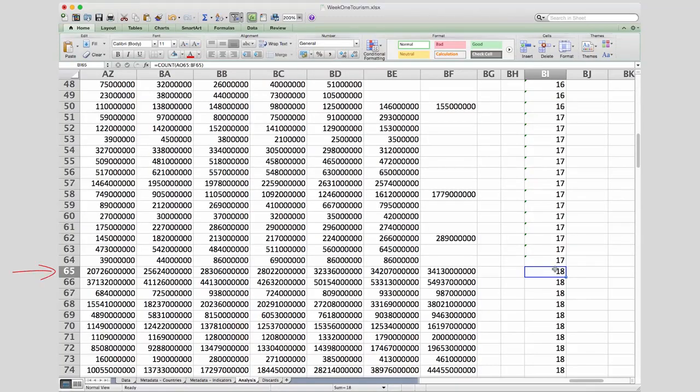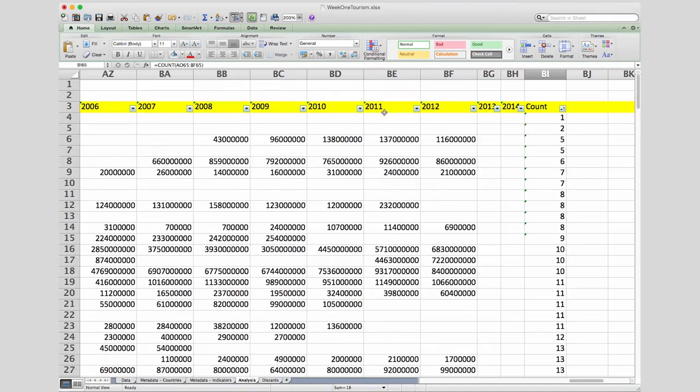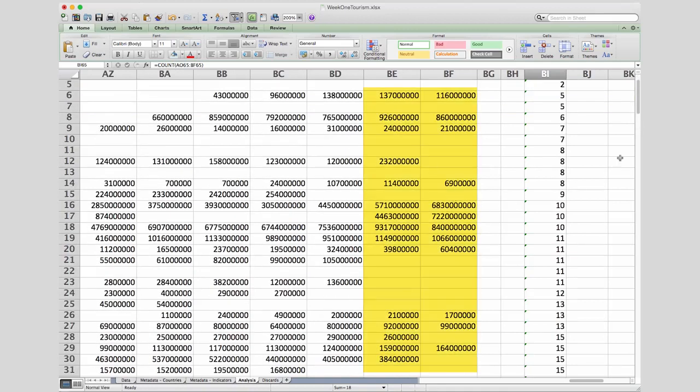Now suppose we went ahead with exactly those countries for which we have complete information. That means 18 years of data. Let's have a look. We will have to eliminate nearly 60 countries. That's a lot. Am I right? If you notice carefully, there's a scant amount of data for 2011 and 2012.